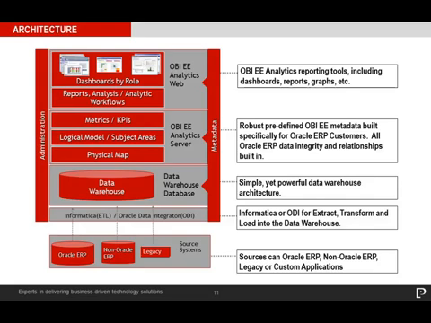Then finally, you have the out-of-the-box metrics and KPIs, all built on common information model, and we'll talk more about that in the later slides. And then finally, you have the pre-built dashboards and reports with all the predefined and pre-built security architecture for your different user groups.